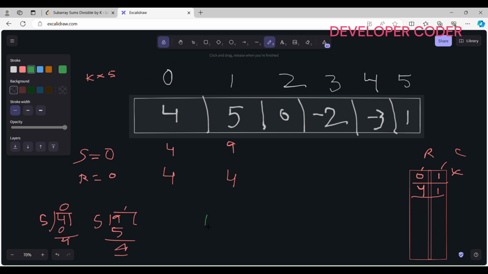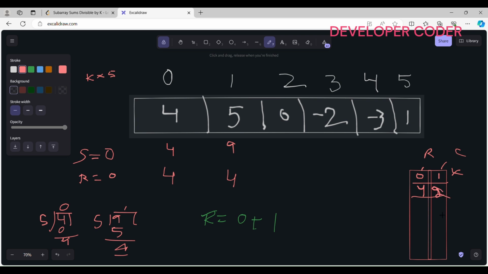So in my result, initially my result was 0. Now I am going to add 4, which is already there one time. What is the value in front of 4? Count 1. I have added this 4, and now 4 has a count of 2 times. So here I am going to update this value to 2. Okay, I have changed this value to 2.